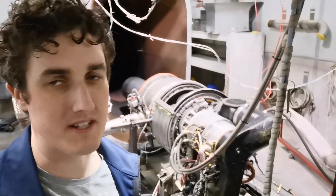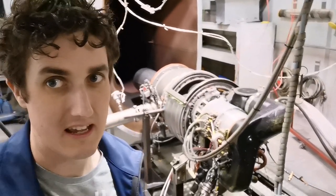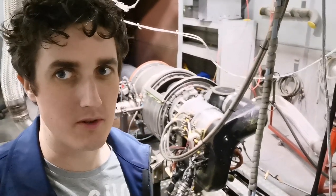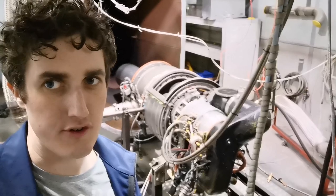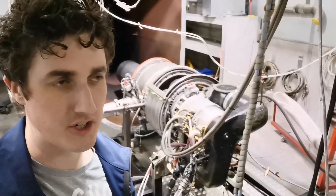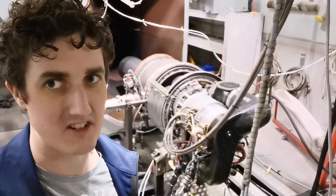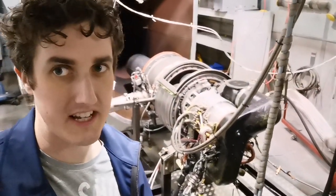There were many different types of Honeywell 85 series APUs, and this is just one of them in one particular form. They're all broadly similar, to be honest with you. This uses a two-stage centrifugal compressor feeding a single combustion can, which then runs a radial inflow turbine. So it is not an axial turbine like what would be in a 131. So it is particularly old school. Let's have a better look at it here.